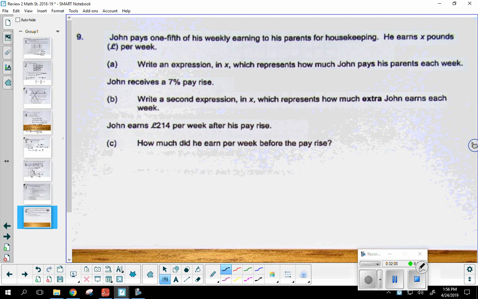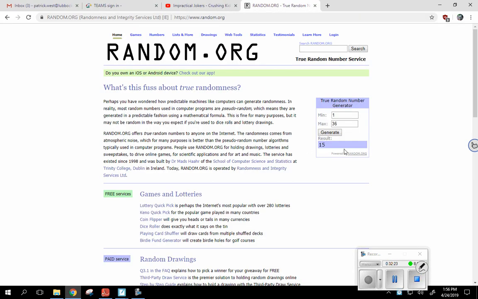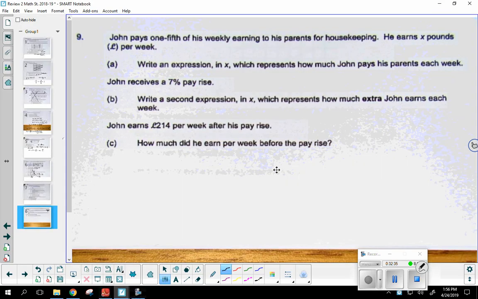Okay, so let's see. Who would be willing to come on up and walk us through this problem? I do have a new random number generator that I found. It seems to be working very nicely. Five. All right. Don't worry, we are helping you out if you need it. Okay, well, I love the confidence.